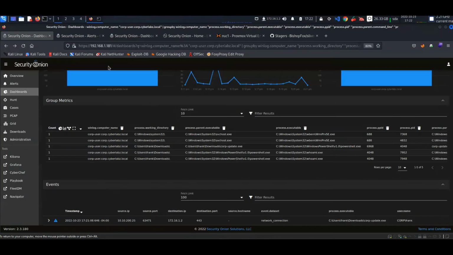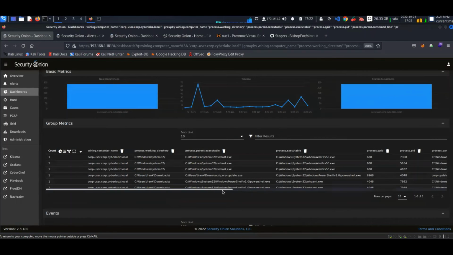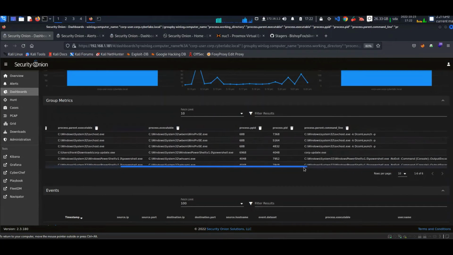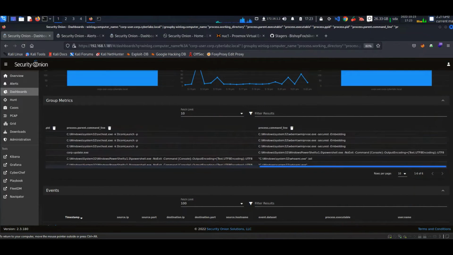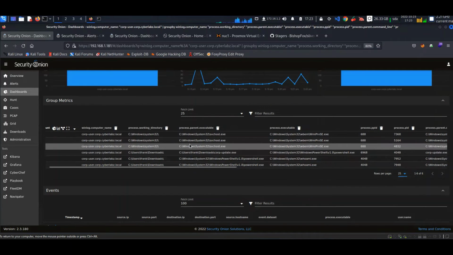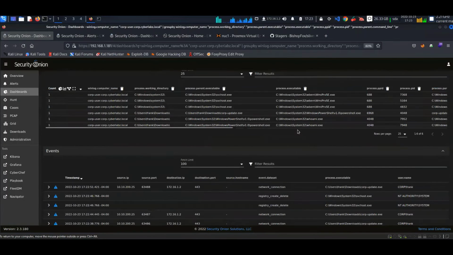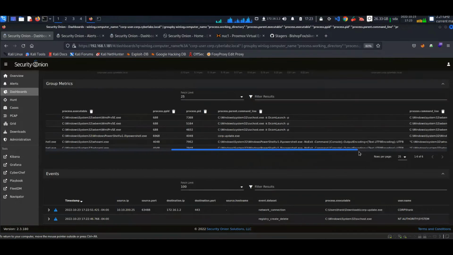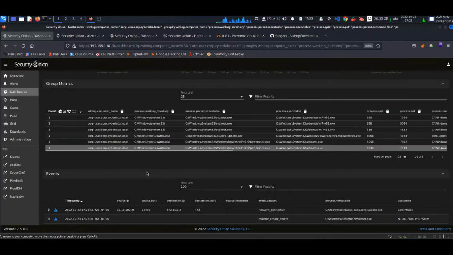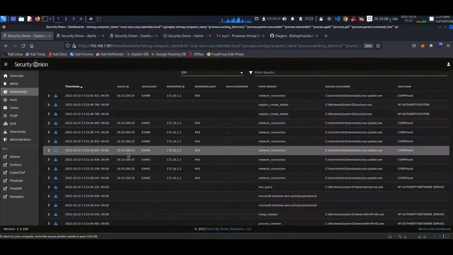So what we can do is just go back over here and see if we actually saw that being run. And here we can actually see that PowerShell, and I don't actually see it just yet. No, nothing yet. Let's refresh this. And it might take a minute or two for it to funnel in, but let's look down here a little further.